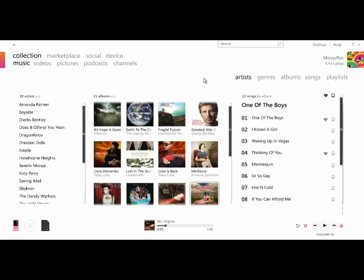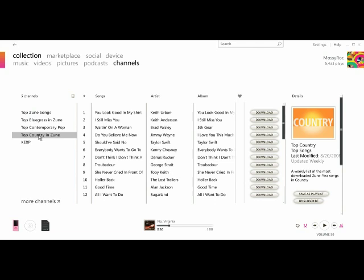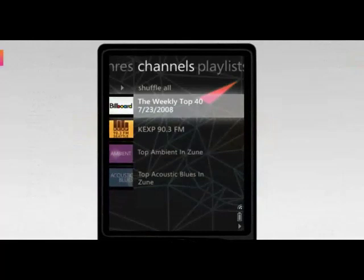Hello, I'm Terry Farrell, a product manager in the Zune marketing team. Another cool feature inside the Zune 3.0 update is the introduction of Zune Channels. Channels combine the best features of podcasts and playlists, giving you fresh music each week. There are a variety of program channels to choose from, including expert sources covering top genres — everything from the top 40 to top indie radio stations like KEXP. And using Zune device Wi-Fi, these channels can be updated while on the go from within a wireless hotspot.